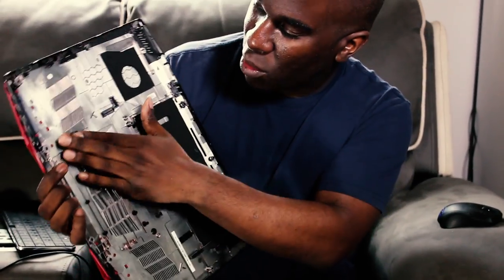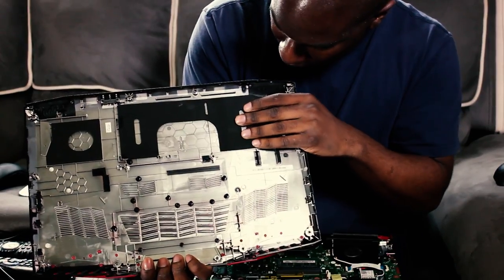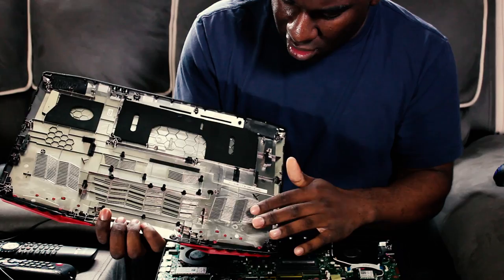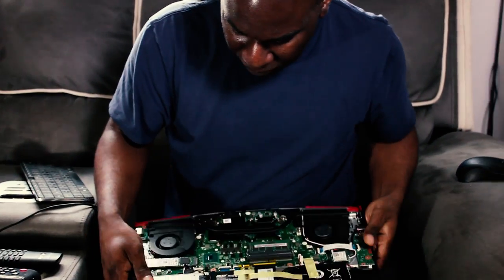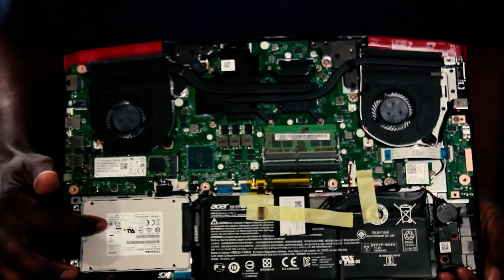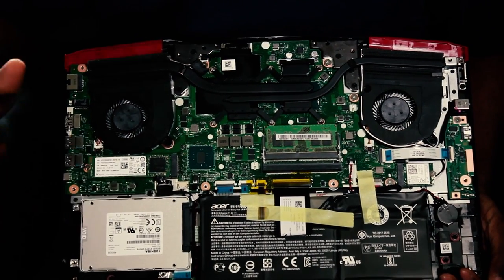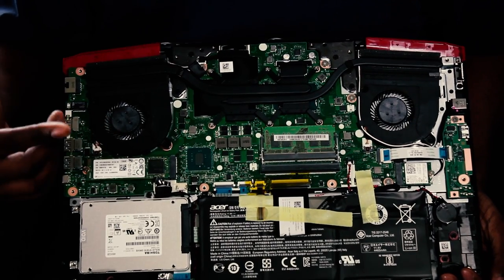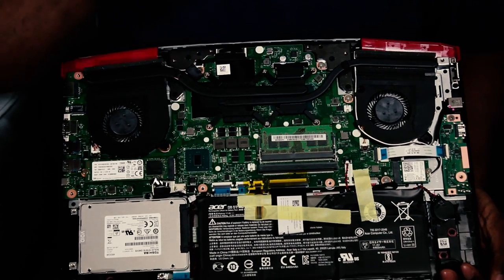So this is where all this magic happens. So it's got a bit of padding there, which is about 2 mil thick, 2.5 mil thick. And it keeps everything down and steady and everything like that. And it looks cool and everything like this. Then basically, I've put my hard drive in there. Well, my SSD, which is a Toshiba SSD, 480 gigabyte SSD, and I put that in there because it's got all my benchmarking stuff on there. And I took their one out and I threw it away. I didn't really. I still got it. I promise, still got it.